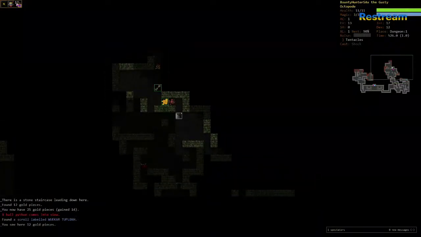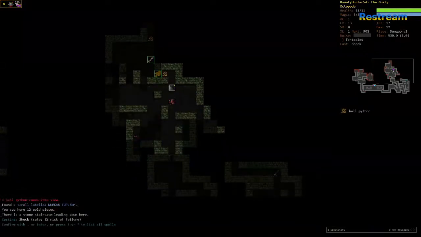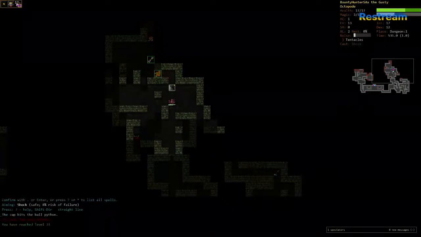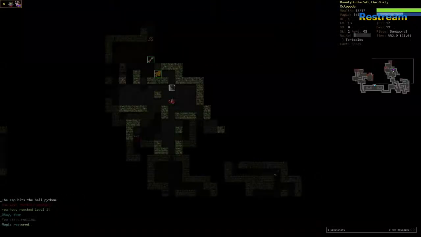Okay, there was a python. We woke him up and backed off too fast. That's fine. We're going to back off till he's positioned against the wall, and then we'll double zap him a couple times to finish the job. We can memorize static discharge here. And it might be the right thing to do.